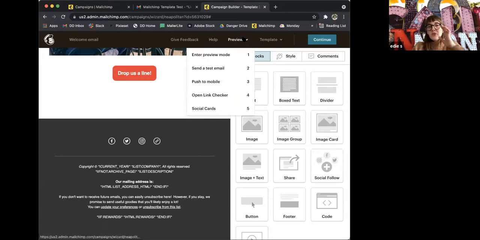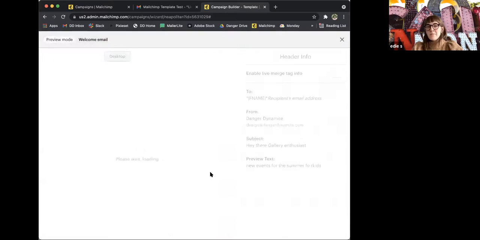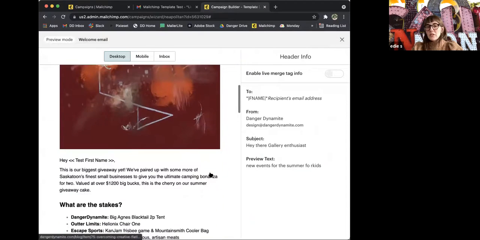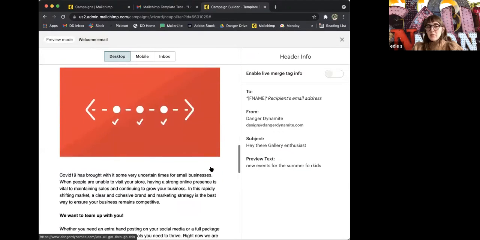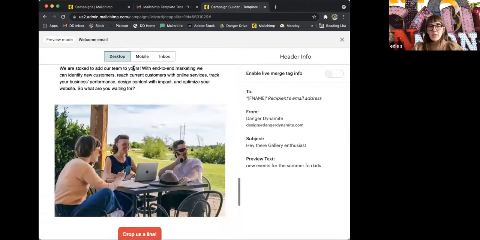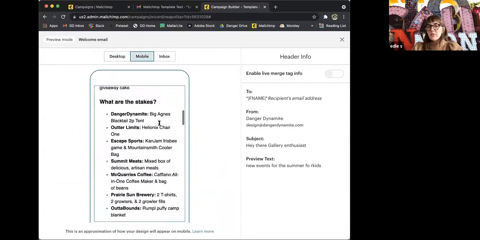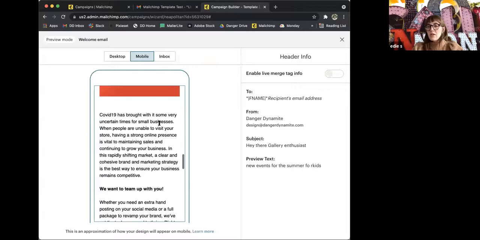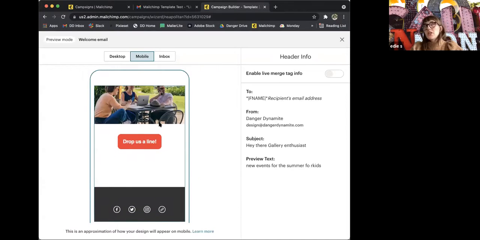I'm going to show you the preview function. So you can enter preview mode here. This will show you what it looks like in a desktop format. And now you can see the text is showing up correctly because we're creating an actual campaign. It'll show you what it looks like on a phone as well, although it doesn't give you the option to change it to accommodate dark mode.